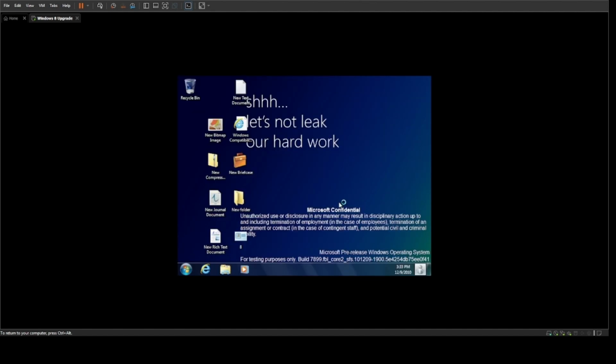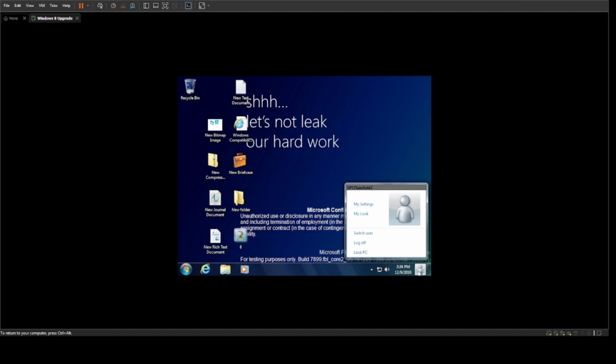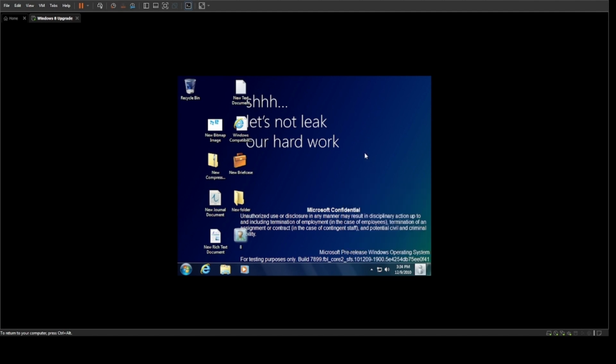So I guess I was wrong on the build number where this was going to apply. The login sound plays 3 times upon login. Well, it doesn't seem to have worked. But as you also see, the default user picture has actually been changed to the one that we see in Windows Live Messenger. So that was actually a change that we'll see.